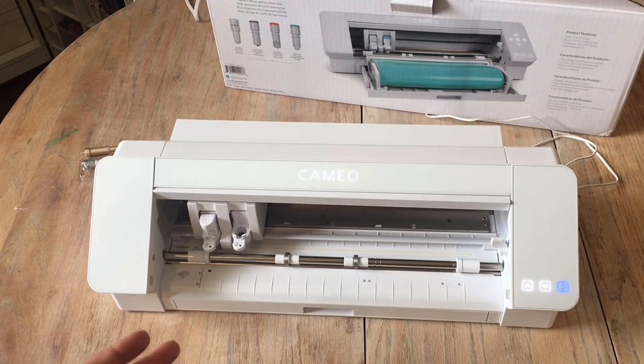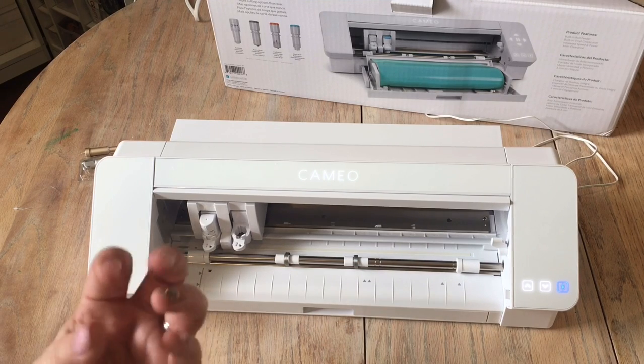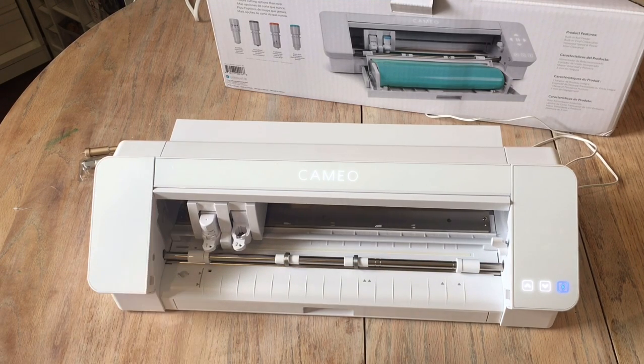So all I have to really have is the power running down, maybe down through my desk and onto the floor to the plug. So I don't have to worry about it at all. If you don't want the Bluetooth capability, you can just push the button blue, it'll go back to white, and now I'm off Bluetooth, and in order to cut, I do have to plug in the power cord. But like I said, the Bluetooth capability is something I am absolutely excited about.